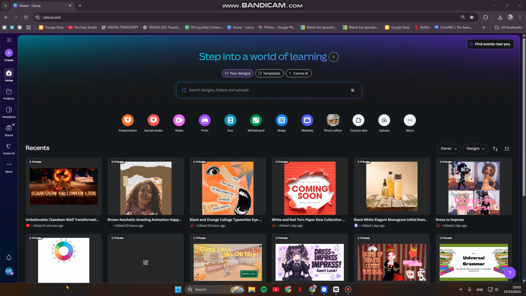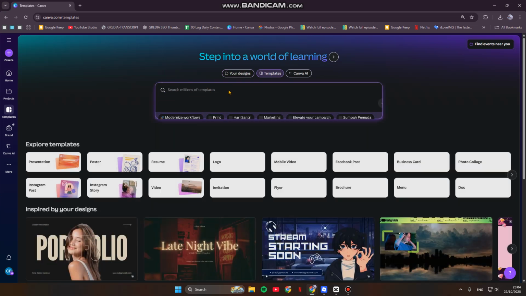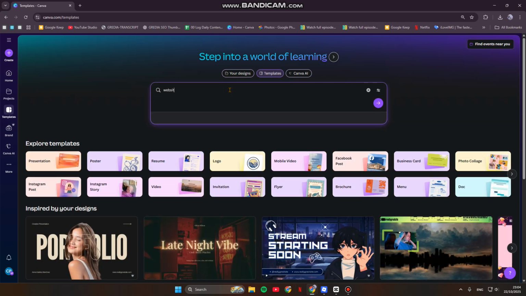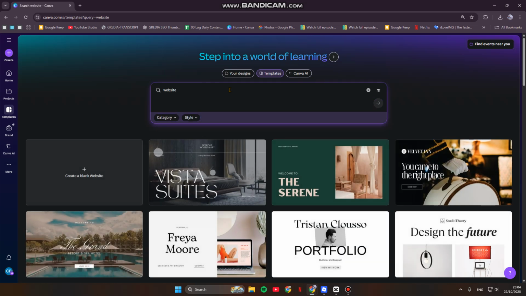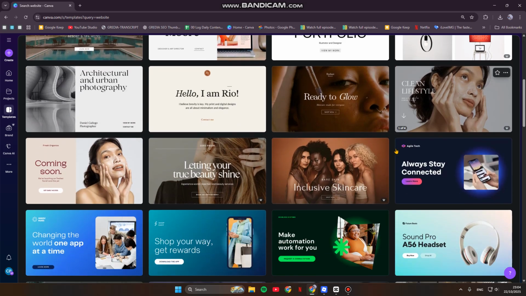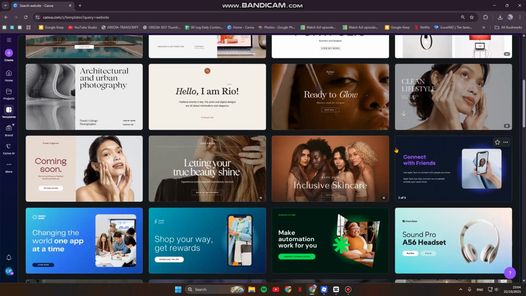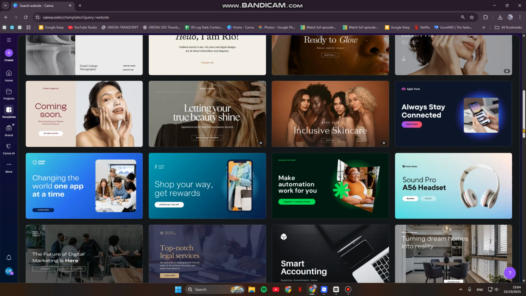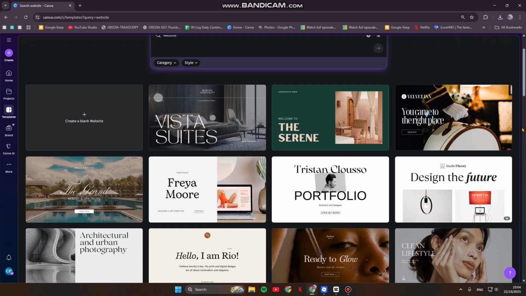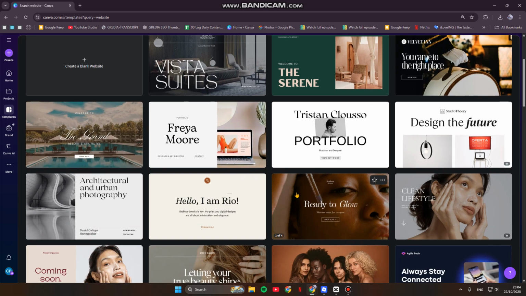So first, you can go to canva.com and just search for website. You can click on the templates option and search for websites. So choose a template. Canva has business, portfolio, and personal website layouts. You can just pick one that matches your style. So for example, in here, I'm going to create my own portfolio. Let's say I'm going to use this one.